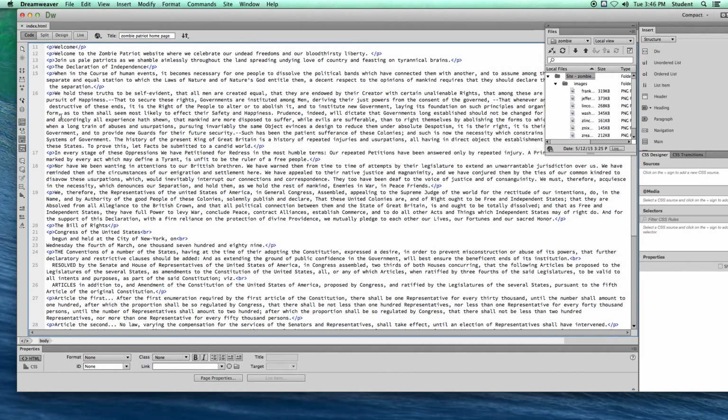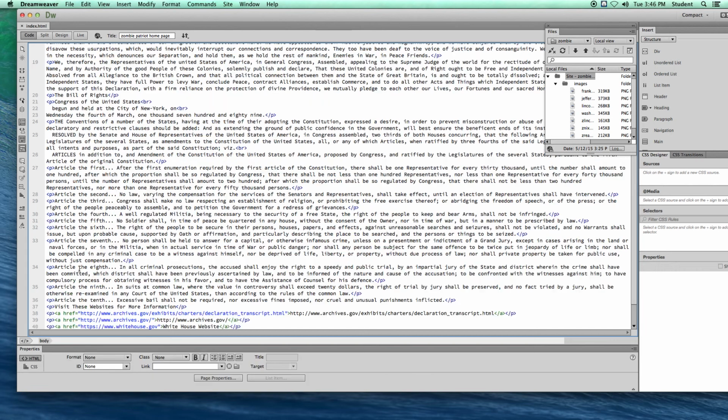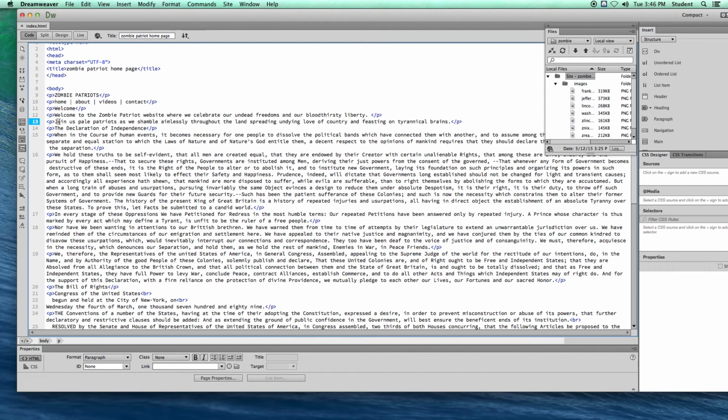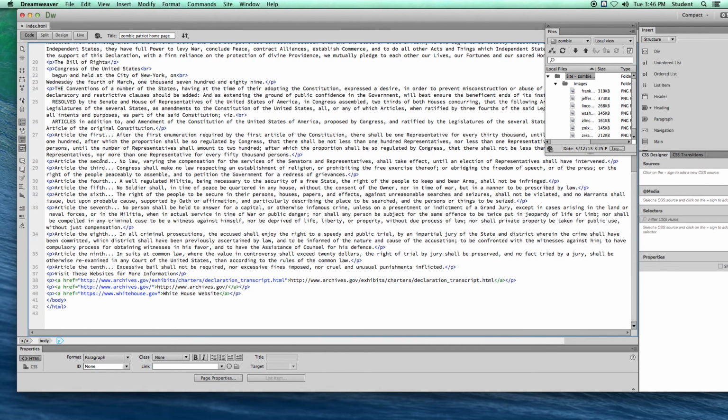There's my body opening tag. Down here at the bottom is my body closing tag. Now we also see we have all these P tags, all this text or type within an opening and closing P tag. That means it's paragraph text. It's your basic paragraph body text. Okay, we're going to add some variations in a little bit.